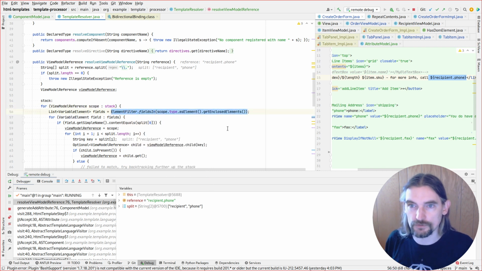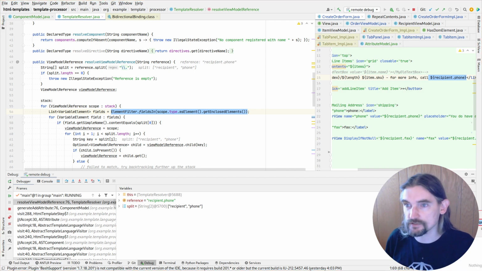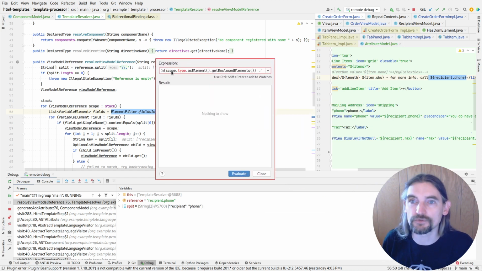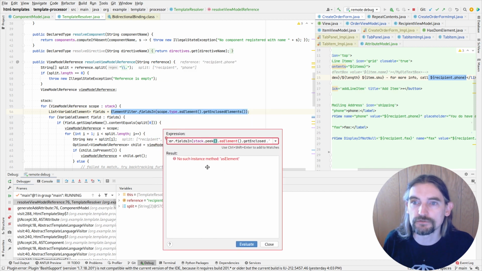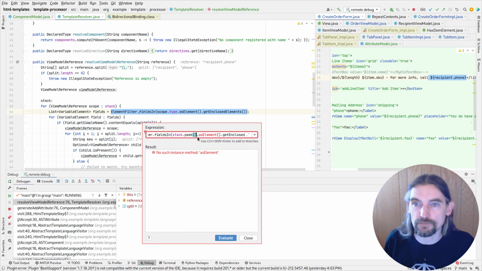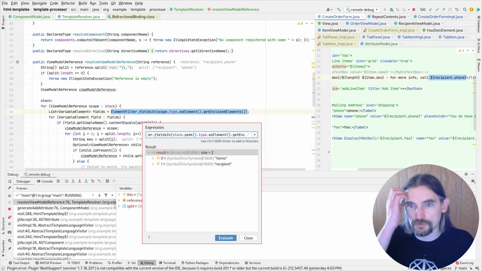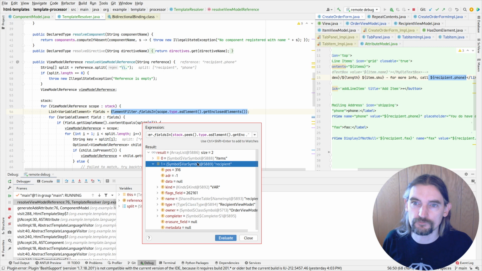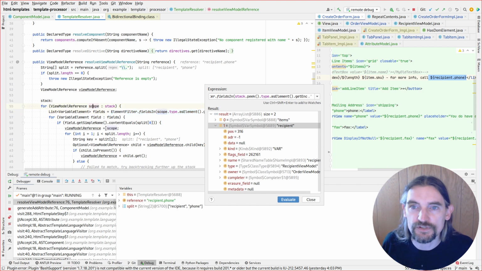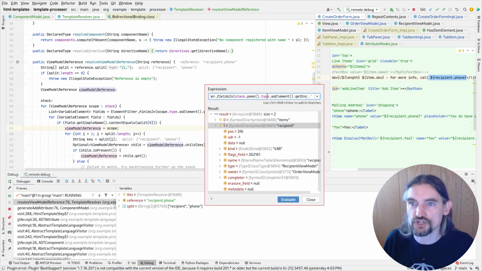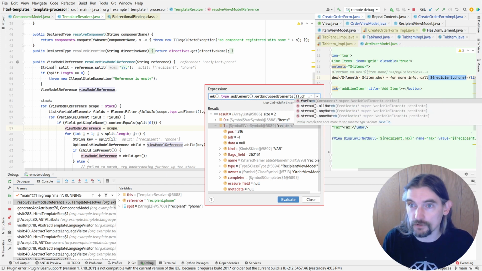Let's do Alt F8. You're not going to be real happy about that. As element. Stack peek type. Items and recipient. Okay, so that worked so far. And then this field here, this should have been the next one to say, hey, assign this to my, where do we assign this? We said the scope is now the view reference, and then we say view reference.child. So we should be able to just change child.phone on the end of it. Maybe we can't.